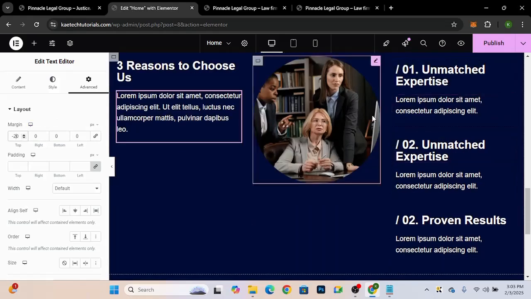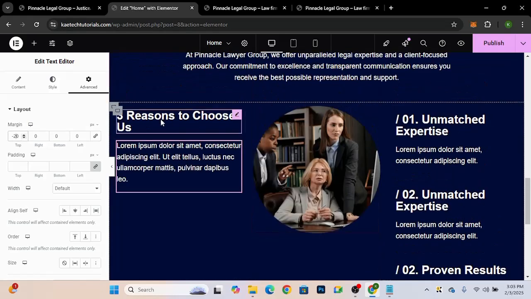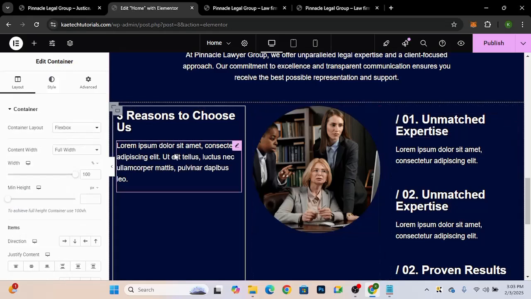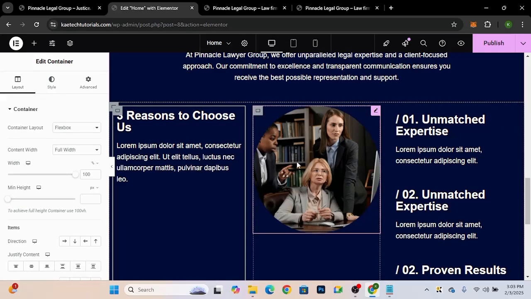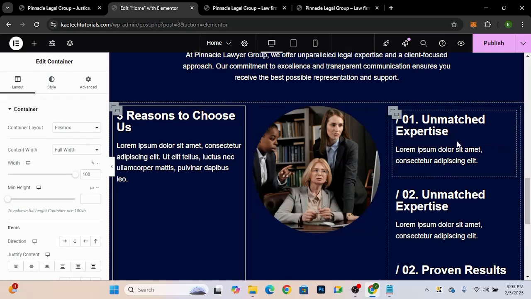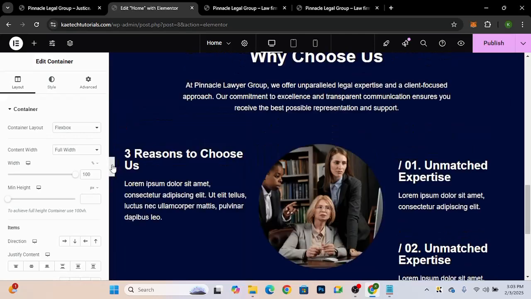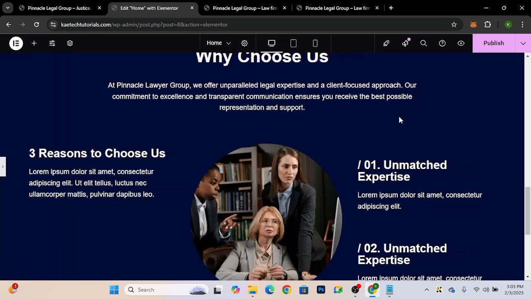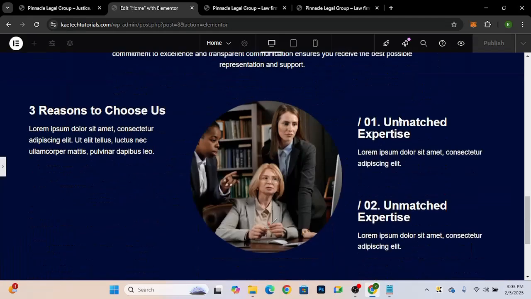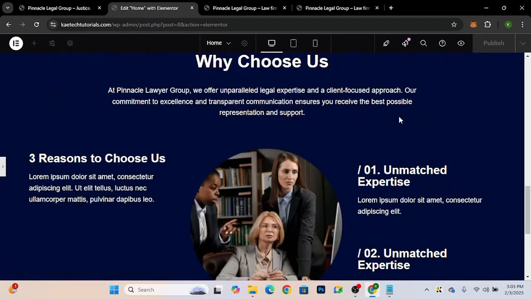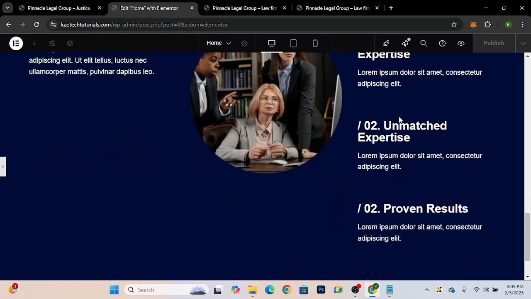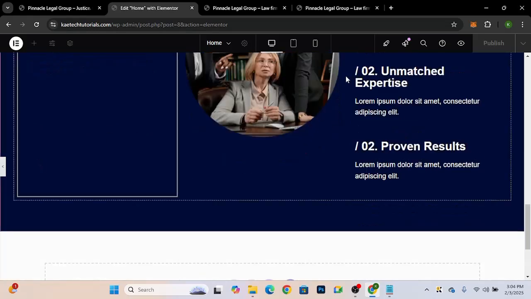Okay, so also what we can do is over here we can divide it the way we want it. So we can make this place a little bit bigger than the rest. Okay, so all depends on how you want to create your own thing. So basically we are good to go. Okay, so this is it. This is this page over here. So if you're okay with it, just go ahead and publish it.